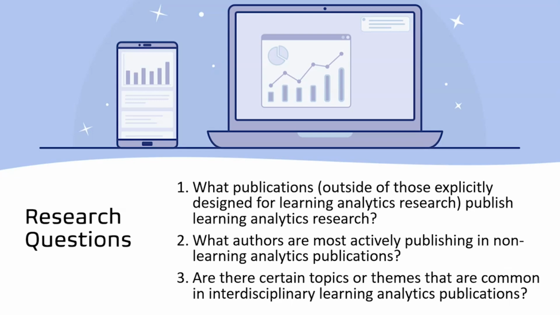This empirical bibliometric analysis of current literature in learning analytics had three research questions. Number 1, what publications, outside of those explicitly designed for learning analytics research, publish learning analytics research? Number 2, what authors are most actively publishing in non-learning analytics publications? Number 3, are there certain topics or themes that are common in interdisciplinary learning analytics publications?